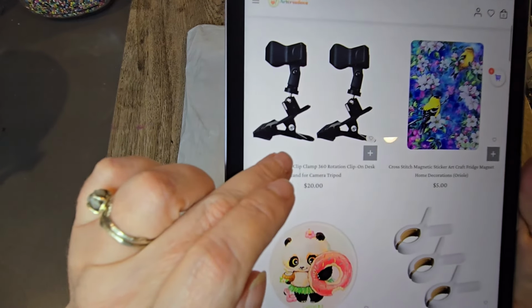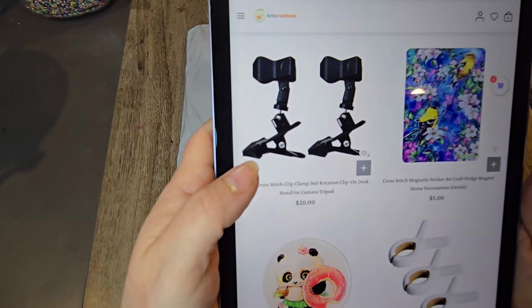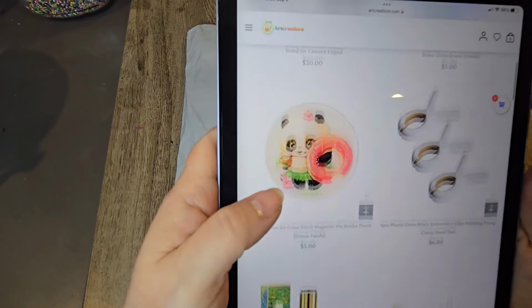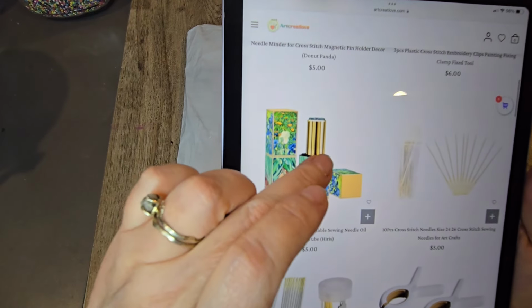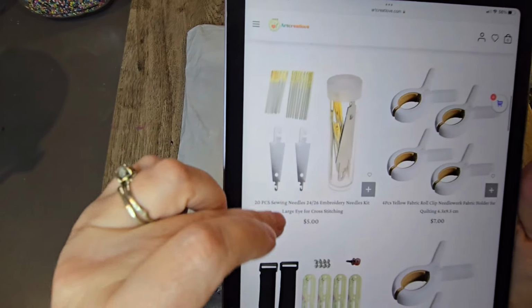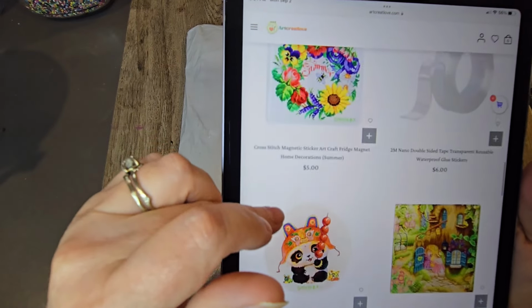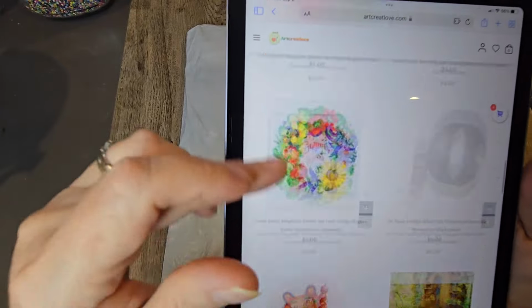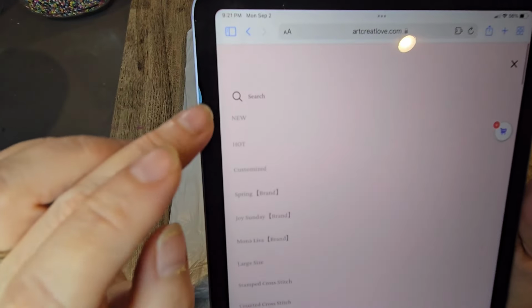So we have needle cases, scissors. These look interesting. These are clamps. 360-degree rotation clamp on desk stand for camera or tripod. And we have clamps for canvases. This is actually a pin cushion. Lots of good needles and clips to hold your canvas if you roll them up and work in your hand. All sorts of cover minders, the little magnets that hold your needles, all sorts of goodies there.